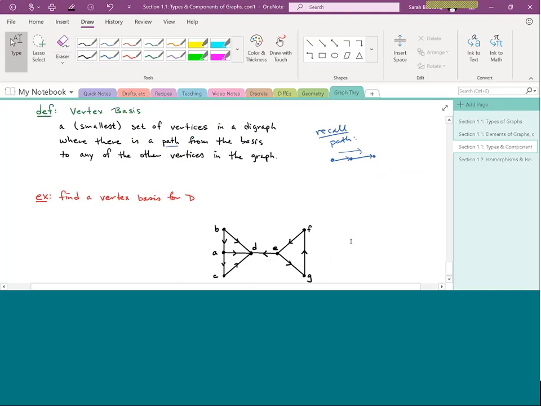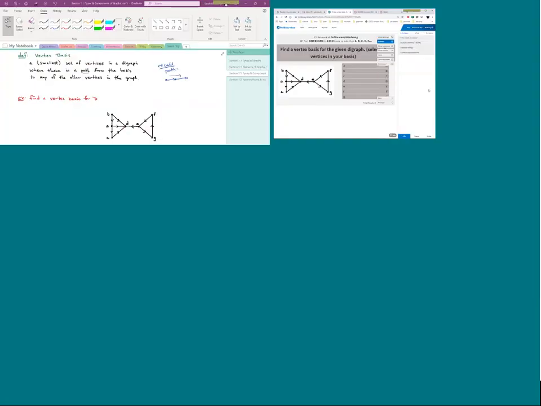I'm actually going to throw this to you guys. Okay? So let me go ahead and share this for you guys. This should share on the second screen. So some of you already found this when you first came in today, but I'm going to give you a little bit of time to see if you can figure out what might be going on here. See if you can find a basis. So what I did here was in the selections, these are all of the vertices, A through G, in the actual graph itself. Select as many as you think need to go in the basis.